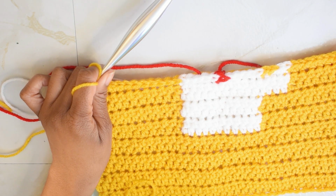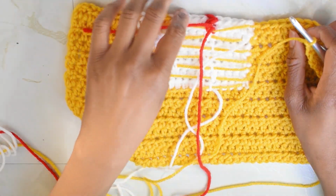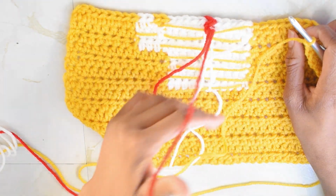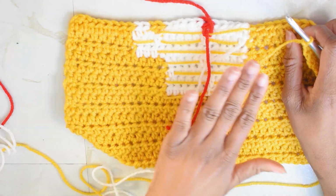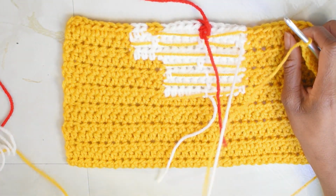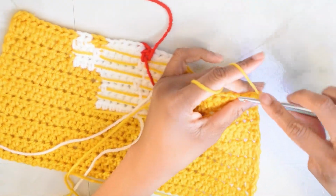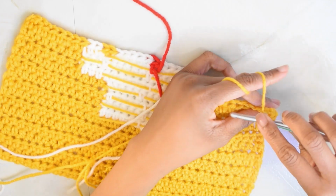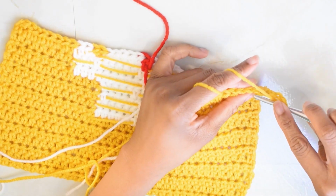Alright, and this is row 15. I'm going to change my one, turn my work. So at this point, if you have been cutting your yarn and you have a million strands back here, it would be a great idea to just go ahead and tackle those now and save yourself all that regret later. But to each their own. I'm going to do my little chain up 2. Alright, and now I'm going to make 1 half double crochet into each of the next 11 stitches.